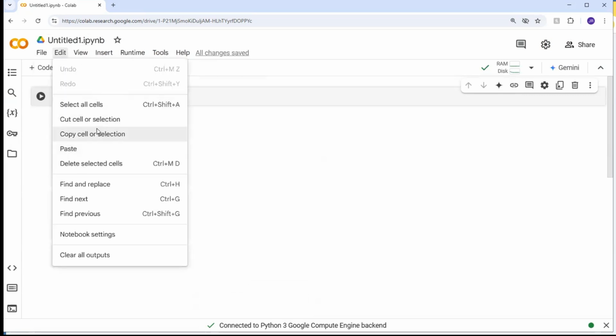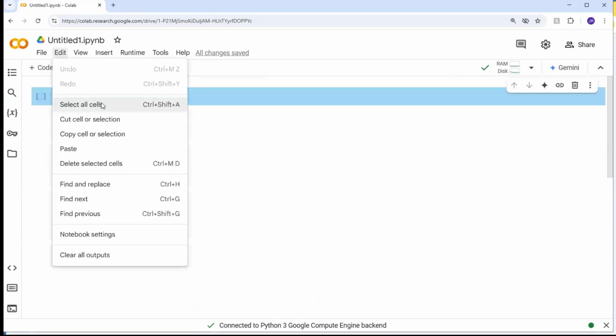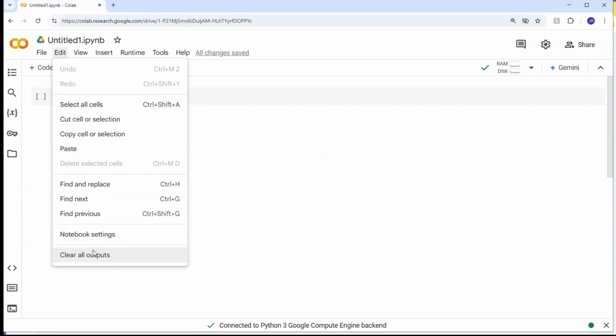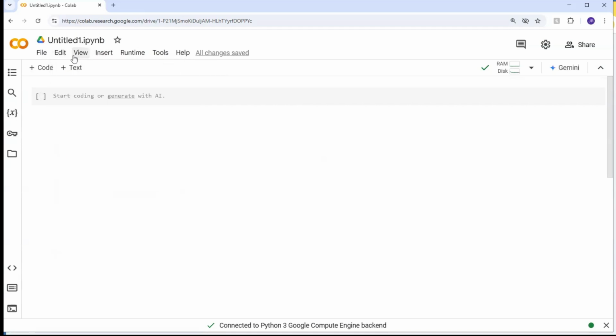And the next tab is Edit. Now, I also use this as I copy a lot of the code I write in videos into descriptions, so I could use Select All, and that'll allow me to select all the code in a single notebook. We could also use Find and Replace, as I showed here. Now, if you wrote a lot of code and you have a lot of plots, something like Clear All Outputs will also be pretty useful to you. I don't really use View too much, as I could just zoom in and out myself. I also don't use Insert too much, so I'll usually just add blocks of code manually through this plus code or plus text.